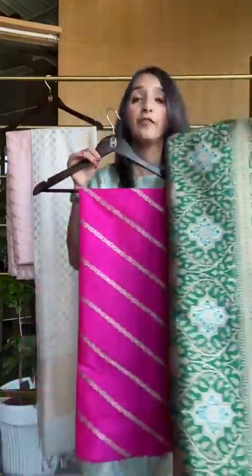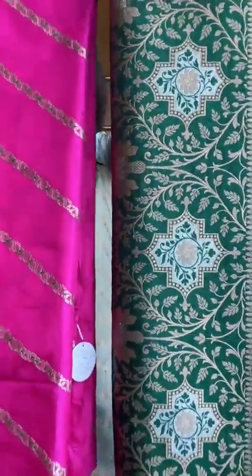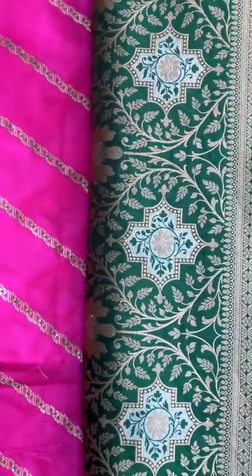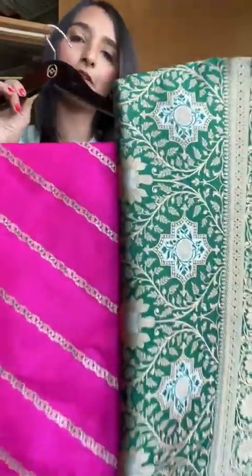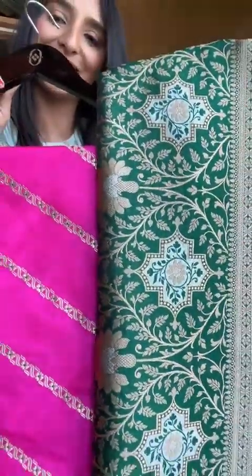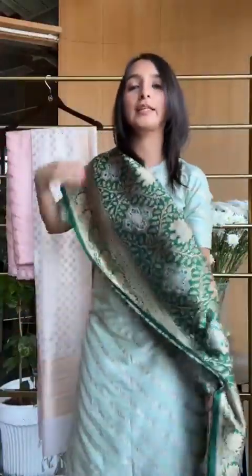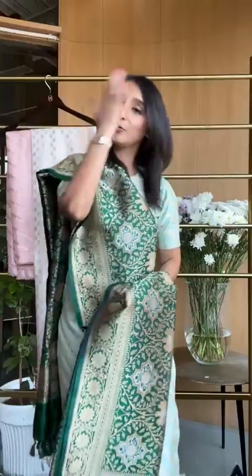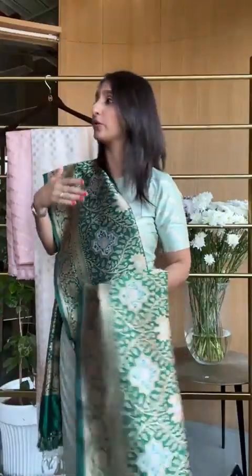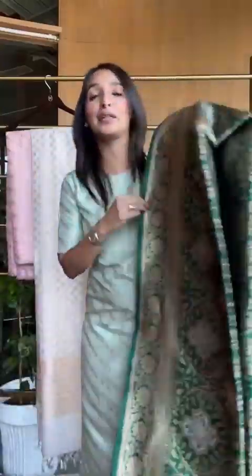Sometimes we need very heavy looks, and a piece like this can be paired with a dupatta like this — it's absolutely perfect. Look at the sheen in the fabric, the perfect combination. All you need with this is a plain silk bottom to complete your look. Let me show you this dupatta — really soft, really silk, all things nice. You can just message us for the prices and details, and the best way to do it is on WhatsApp.